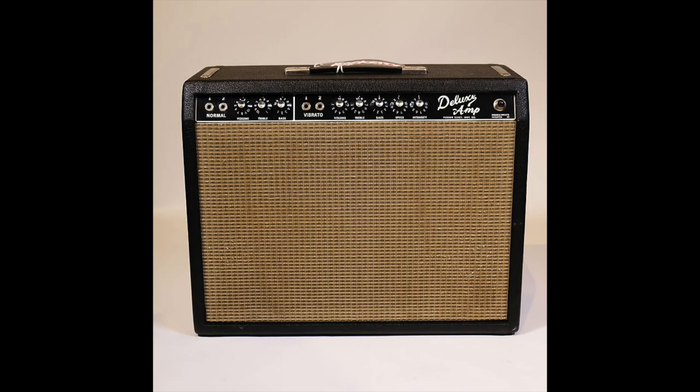Now getting into the mid-60s, of course, we get into the blackface Fender designs, and this is a completely different animal. John Suhr described it to me as apples and oranges compared to the Brown amp due to that preamp. The preamp sort of used a more sophisticated EQ circuit that would cause the amp to lose quite a bit of gain in the preamp, actually, and that meant a cleaner sound, and also tonally just a lot less mid-range. It was a lot more scoop sounding, so this gets further away from the Marshall thing for sure.